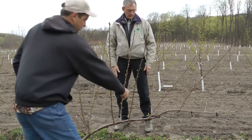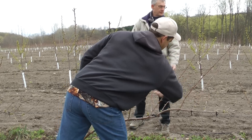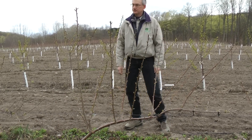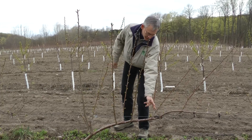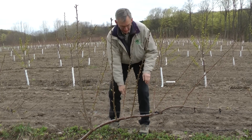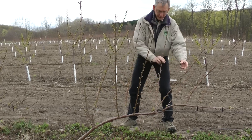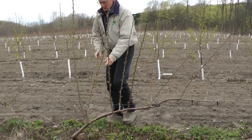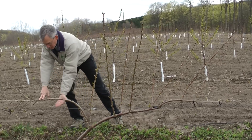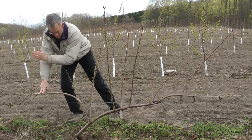Basically, the only thing I left is this long shoot that was on the end, and then I brought that down to try to fill that space — that's the only thing I basically left. That was perfect. And cutting these back to where there were two buds, or three buds — here they were cut back to three or four buds — so that that vigor that was here could be diffused into two, and here it was diffused into four. So you bring that back down and you can do the bud removal here to get your uprights where you want them.